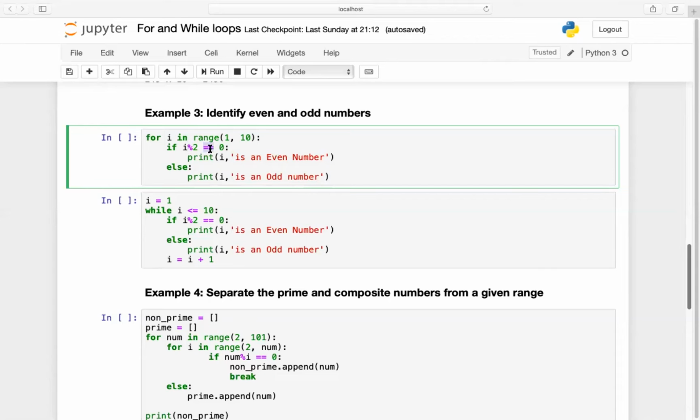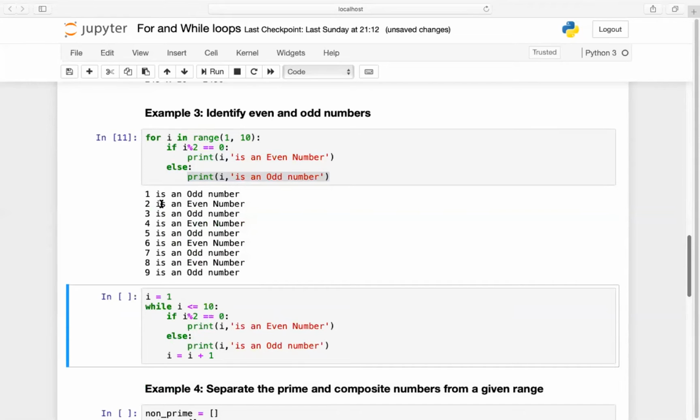A single equal to in Python is an assignment, just like you create a variable and you assign a value to it. That's called assignment with a single equal to. Double equal to here means the equality. So what we are saying is that if a number divided by 2 returns a remainder, which is 0, which means it is an even number, right? So that's what we want to print. Otherwise, we are saying print that it is an odd number. Let's say if we execute this, what happens? So it tells us, right? You can do this for any range of values. You can modify this and get any range of values.